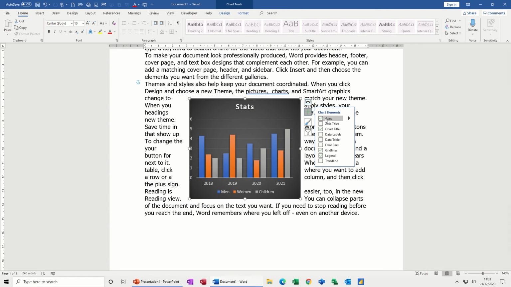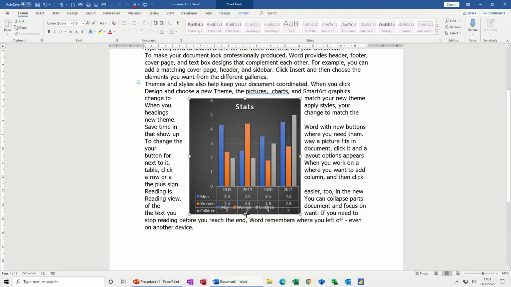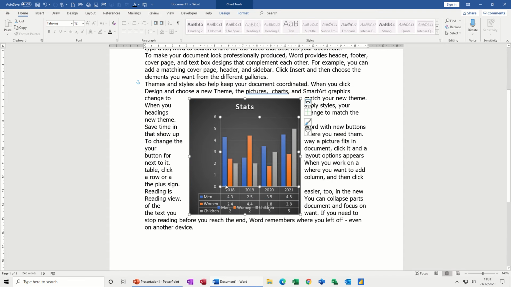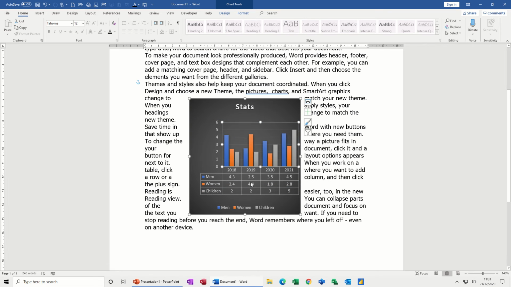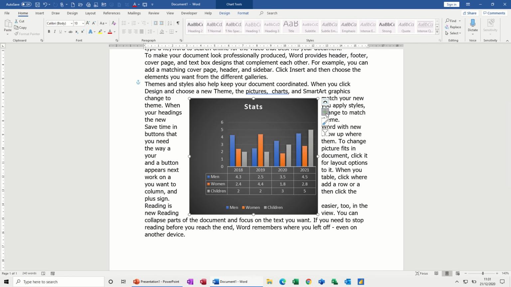You've got a plus there which gives you options to add different things, like the table, which is what you had when you had the little spreadsheet opened up. Probably need to adjust some of this. This bit needs to come up a bit. Oh, that's a bit better. And the table's probably taking up too much space, but you get what I'm trying to do. Make that a bit wider. There you go. And other things you can do in there is data labels. I'll put them on. Data labels.